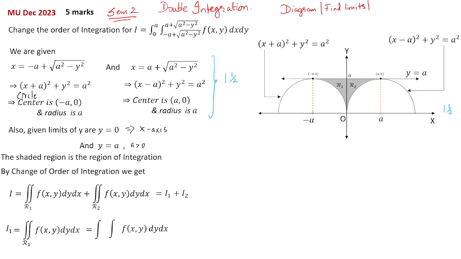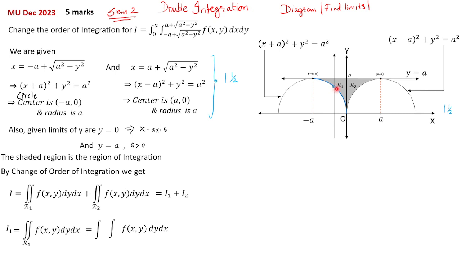And for finding the limits, now let us see how it is going to work. We first draw a line passing through the region in the direction of the y-axis, so this is the line. Now what do I see? It is entering this blue arc. Can you see that? It is entering at this blue dot which I have marked over here, where the pointer is hovering. So at this blue dot it is entering.